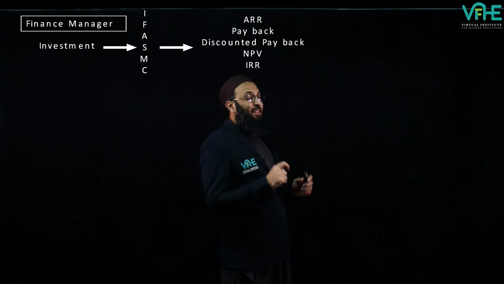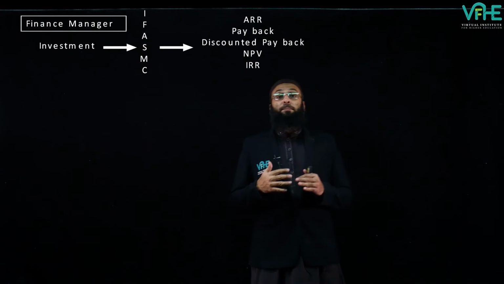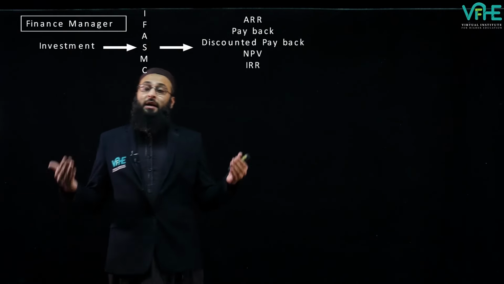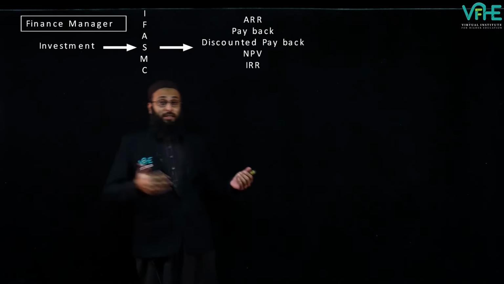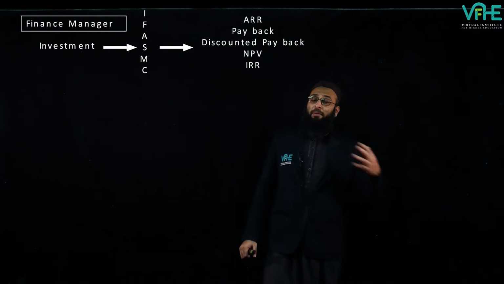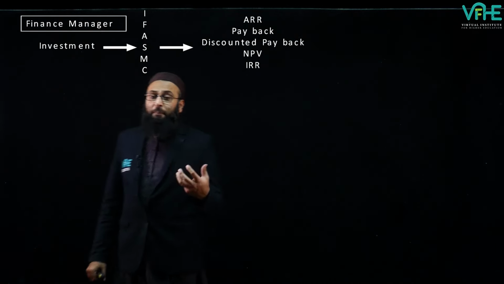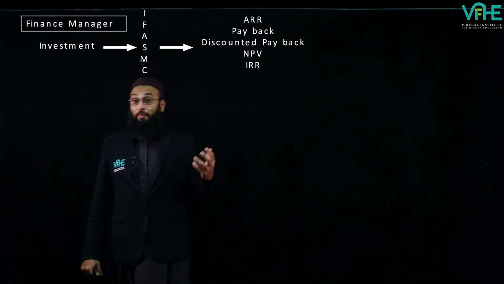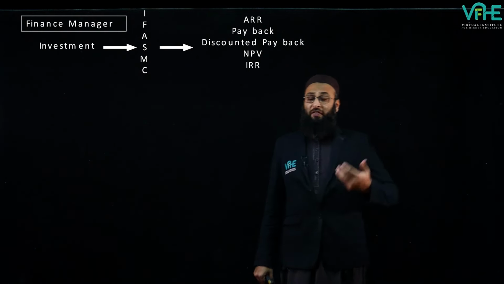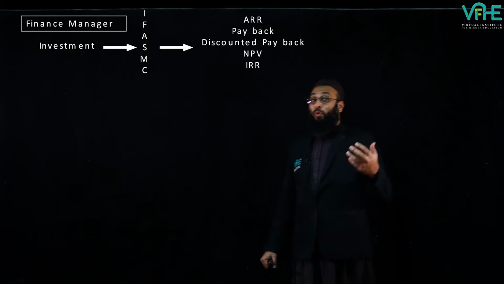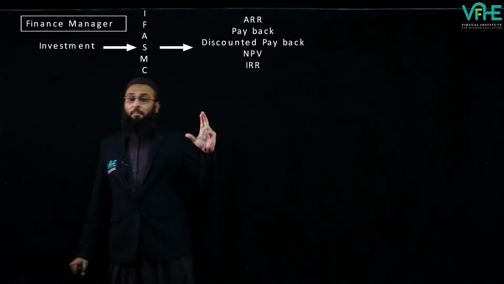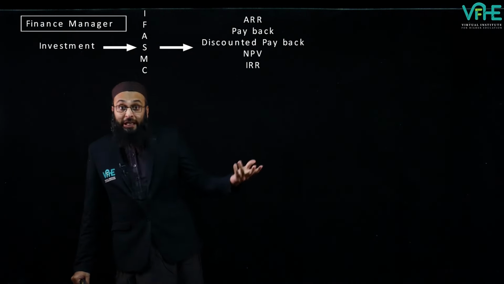Having said that, we have the third technique, which is superior to all, known as net present value. It's NPV. Friends, NPV is a very important technique. What is NPV? NPV is basically the difference between the present value of cash inflows and the present value of cash outflows. So if NPV is positive, the project should be accepted. Why? Because the interpretation is that it is covering the cost of capital and it is also generating wealth for the shareholder. So the amount by which your NPV is positive is the amount by which the shareholder wealth is being increased. Okay.